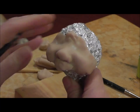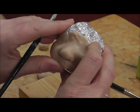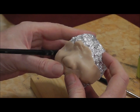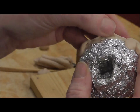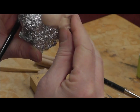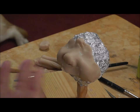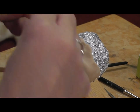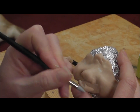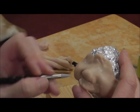So where the crease comes down from the nose, some babies have more of a crease than others, some have very little or none at all, and this will have a little bit of a crease. So basically it comes up and round, in something like that kind of shape, but from this side it comes out, so the nose goes in there and then it comes out quite a bit, so I need to build that out a bit more. Basic profile of it first of all.